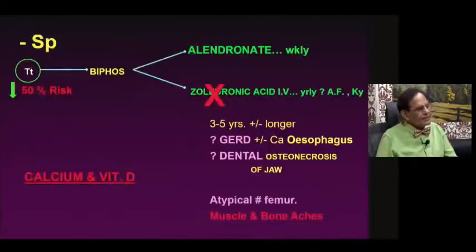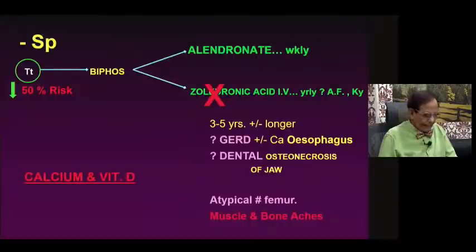So, what is the special treatment of osteoporosis? Nothing to boast. In my opinion, the treatment of osteoporosis is very poor. You see, when you give this drug, which is called alendronate, it reduces the risk of the fracture, which is the main thing we are trying to treat, only 50%. Only 50%.